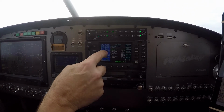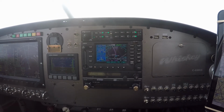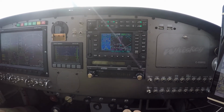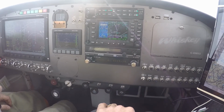Direct to November Romeo 6. Done. And that's going to take us through that airspace, so I'd have to first talk to center. Yep. We're already up at 35. Let's punch in 27-7.